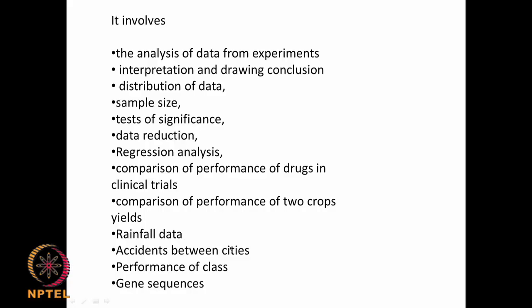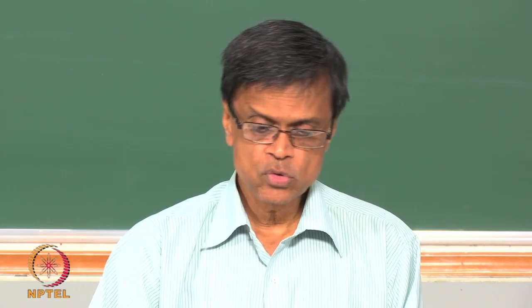Accidents between cities, as you know, road accidents are very common and quite prevalent in India. So I am comparing road accidents in various metros like Chennai or Bangalore or Mumbai, Delhi, Calcutta, and say yes, this particular city has much higher road accidents per month when compared to the other city. So can I find out what are the good practices or best practices they follow? There I need to use statistical techniques. You have something called Poisson distribution which can help you to find out and compare these types of accidents.